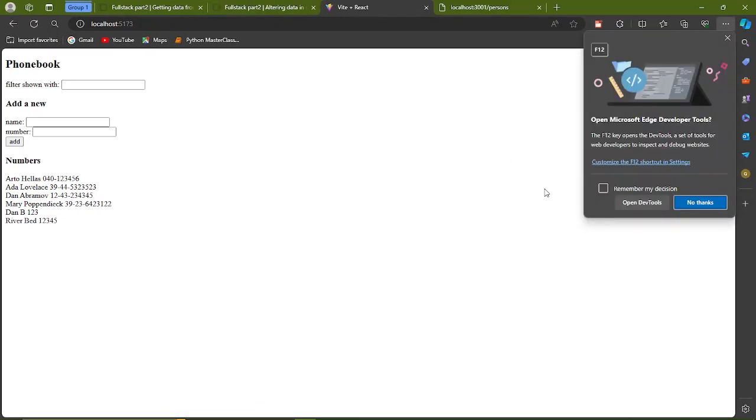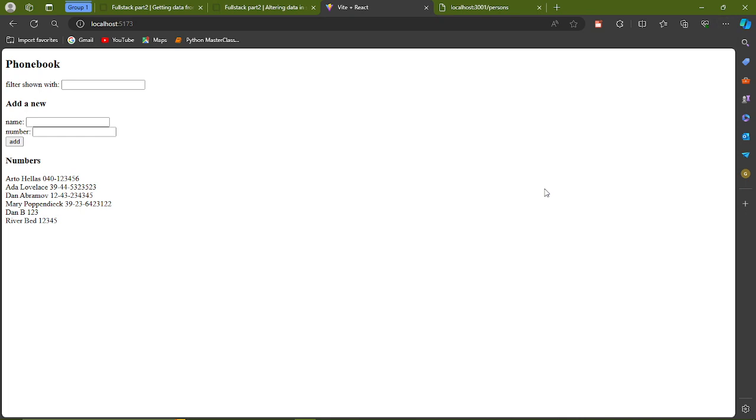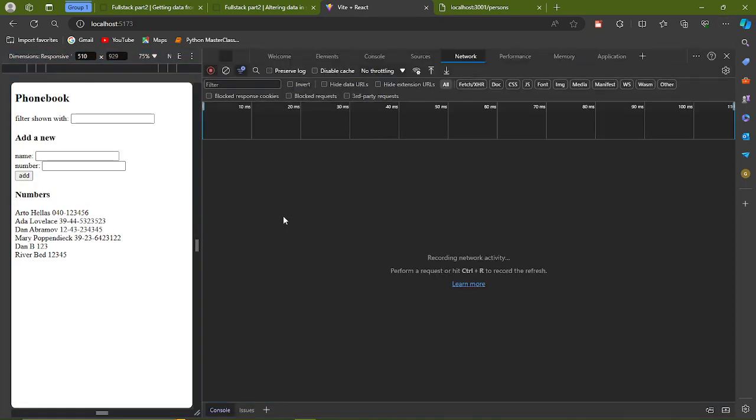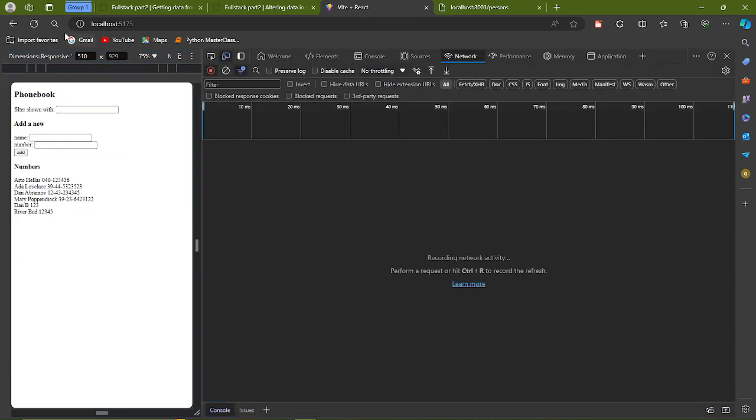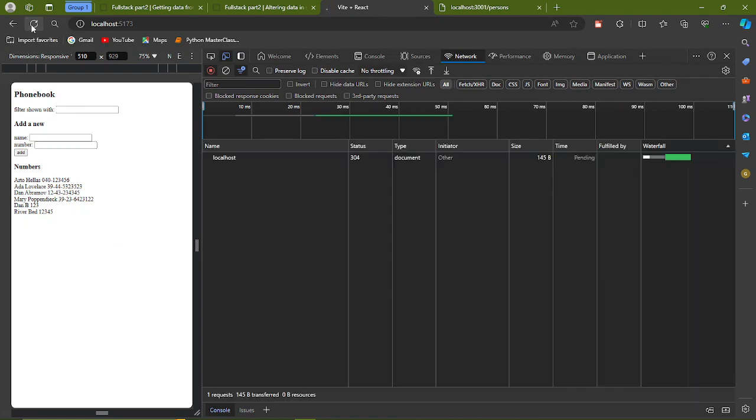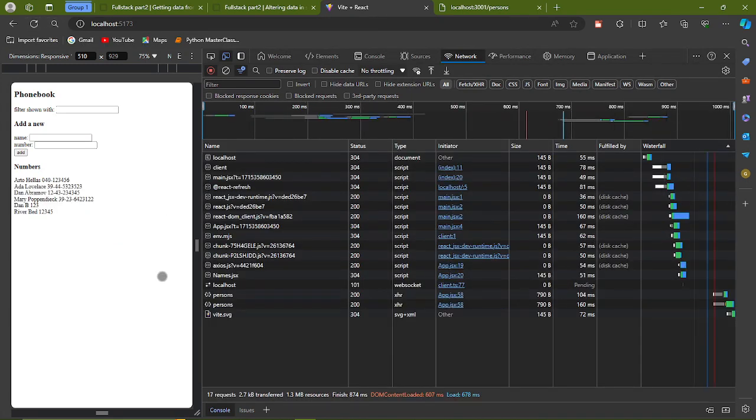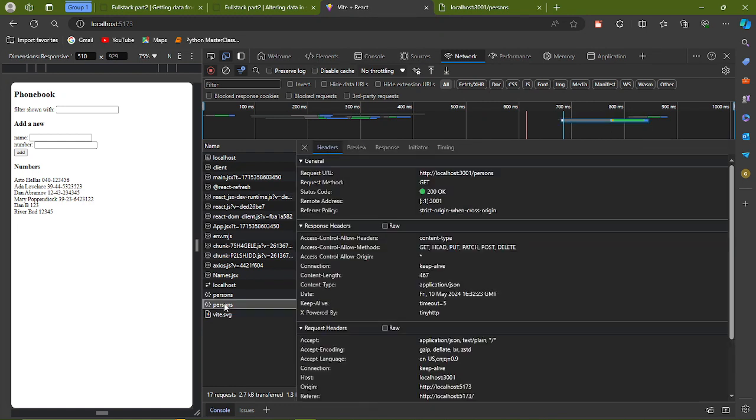So going to the developer tools, we want to be very sure. Let's refresh this. Okay, so here now we have persons. Let's click on these persons and see. We can see that we have these endpoints here, right? We have a 200. We also have a GET here, right?